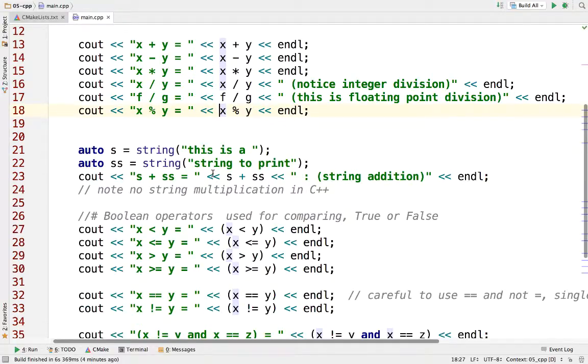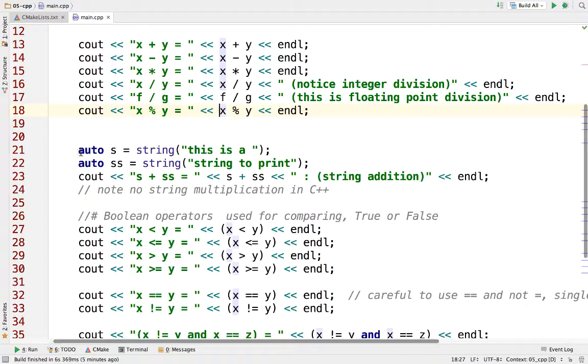Now in C++, when we put characters in between the double quotes, it's actually not a string, it's something called a character array. And character arrays are a little bit difficult to work with. The string object is a lot easier to work with than a character array. So instead of using the character array, we're just going to create string objects.